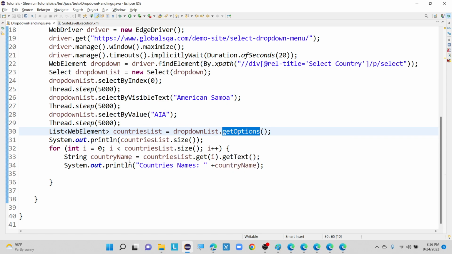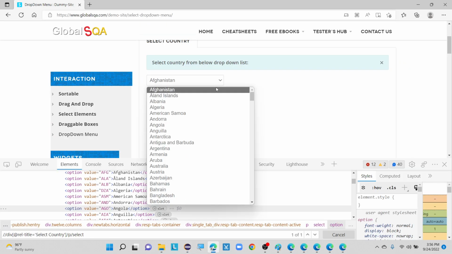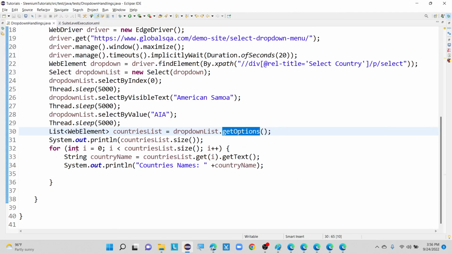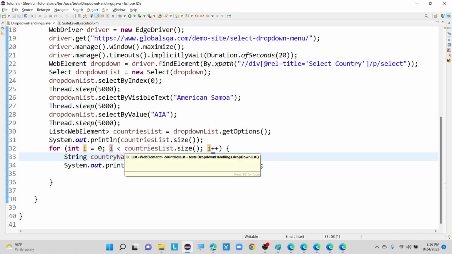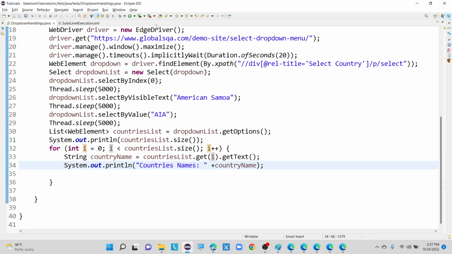Once it is done, I am going to each and every option which is present, starting from the 0th index based value. I am storing into some string dot get of i value. First it is starting from 0, so till it is printing 250. Because in our list of options we have 249 elements, if 250 is less than 249, it is not satisfying the condition, so it will come out of the for loop. Now we will see whether it is printing all the list of options present inside the drop down or not.